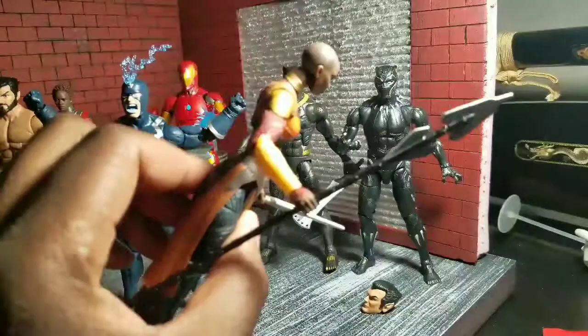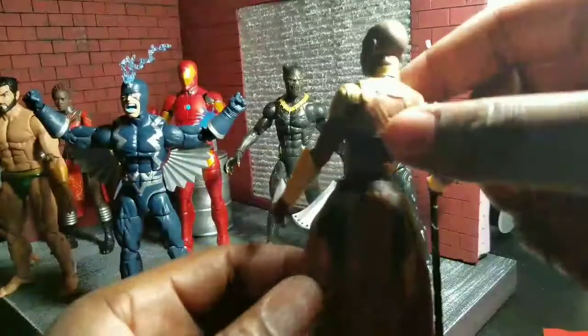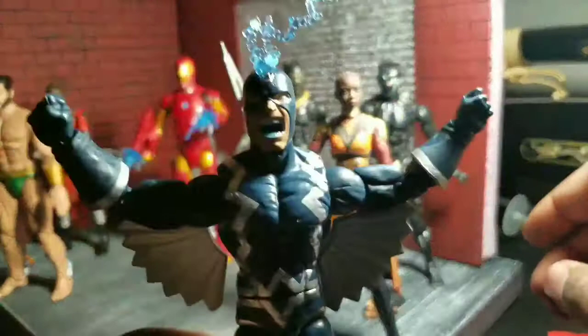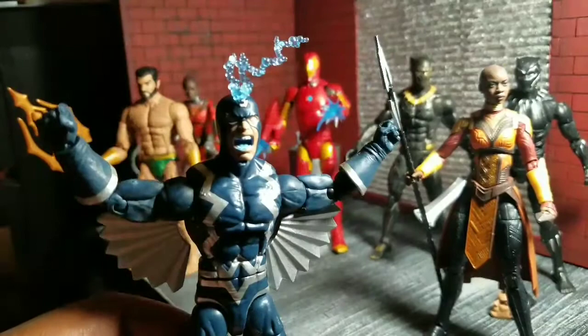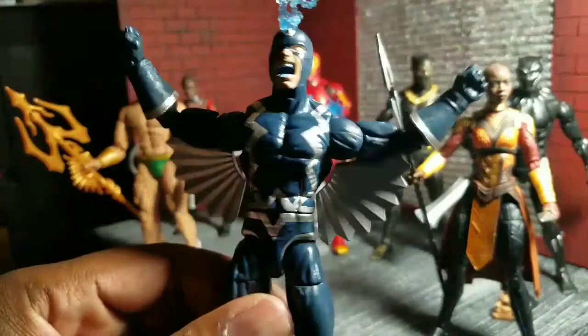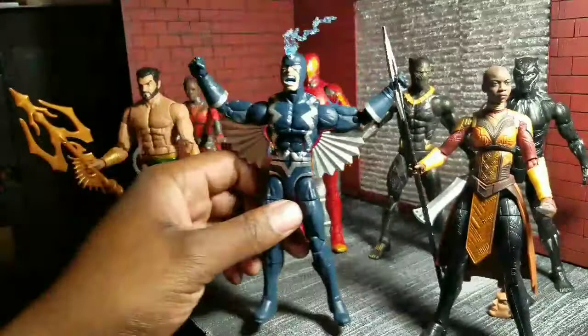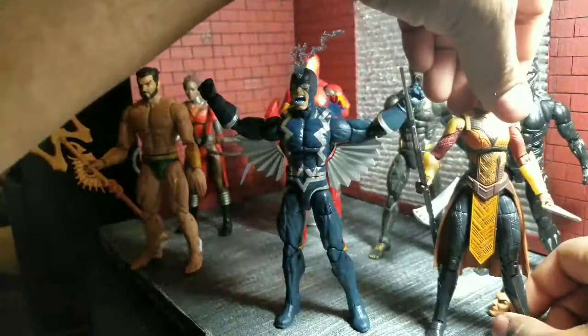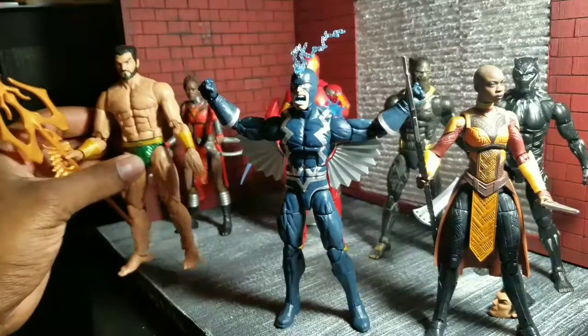My least favorite is Okoye — and that's because she is the build figure. She's an awesome, awesome figure, but because you are the build figure you do lose some points. I would have loved to see a bigger one, although I'm glad they included her. From there we go to Black Bolt, and I never would have imagined he'd be this low. That's strictly because he ended up having some QC problems — wrist issues, wings that don't fold in or can't be removed, the fact that he's blue not black, and his mouth is blue for no reason.